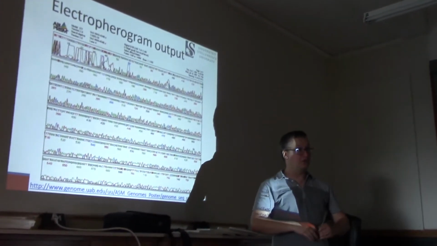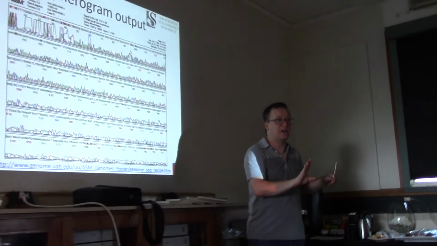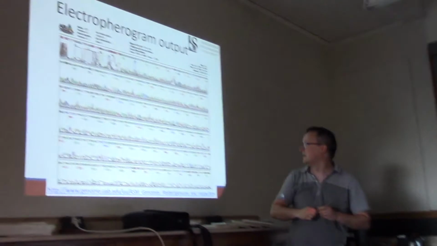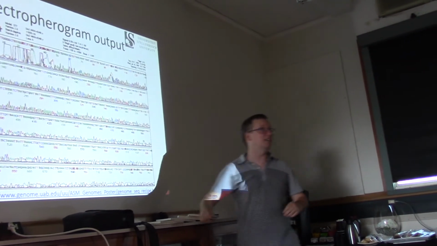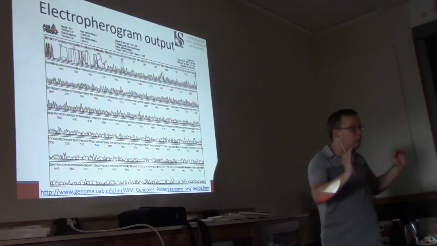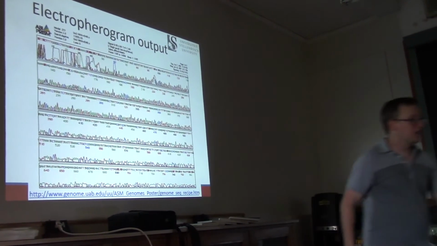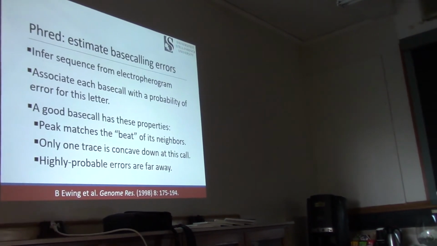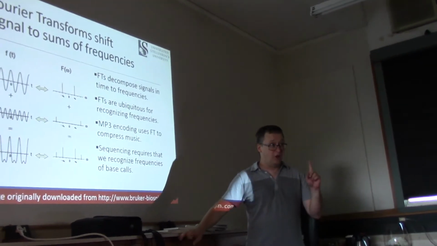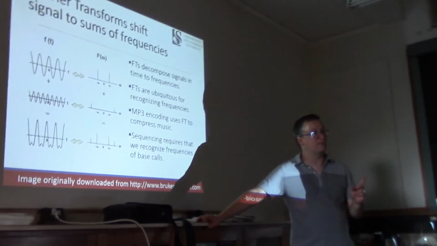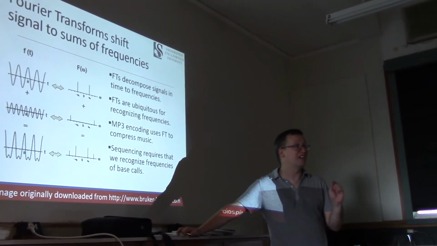Just as is true in your dubstep music, you want these beats of the electropherogram to be spaced equally far apart. We've got the black peak here, the blue peak here, the red peak, the green. We expect these to be spaced equally as a function of time in the capillary electrophoresis. We associate it with a good thing if this beat is preserved, and we feel bad about it if it's not preserved. Almost any time in bioinformatics that the phrase frequency or beat shows up, it's not long before someone's going to mention Fourier transform.